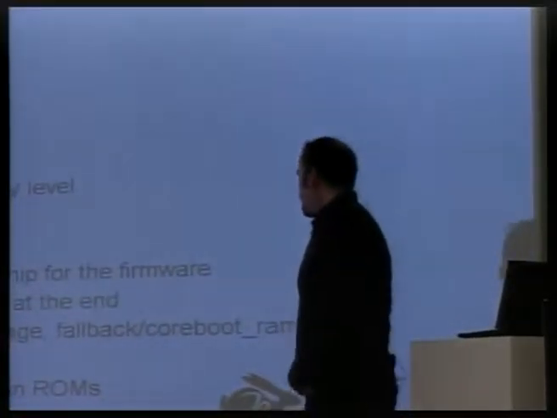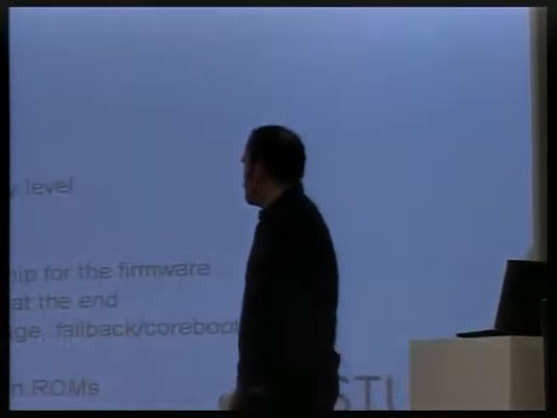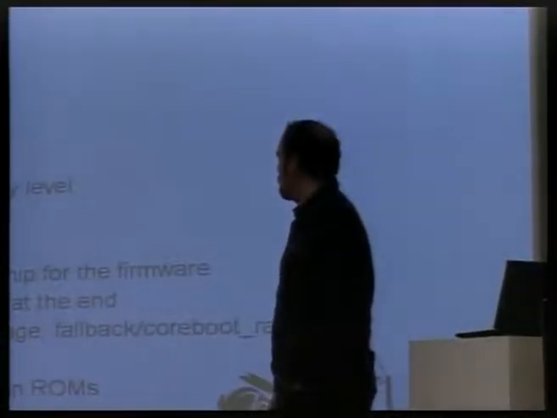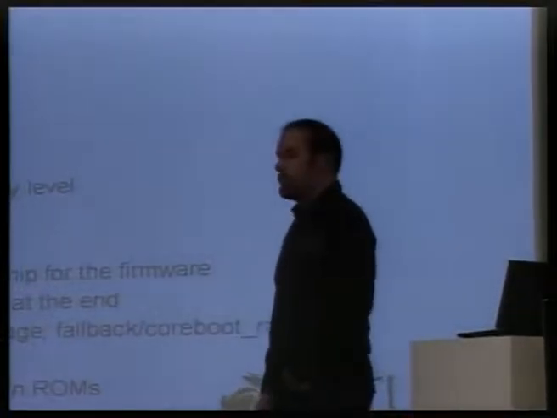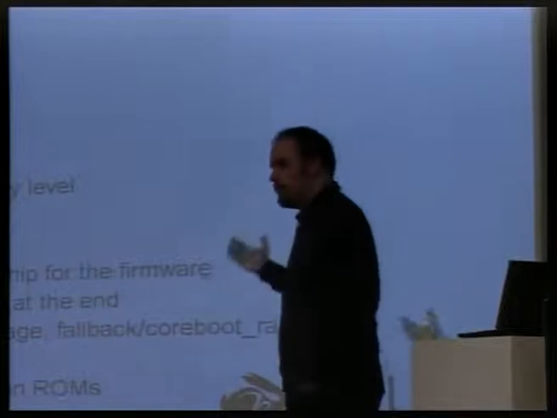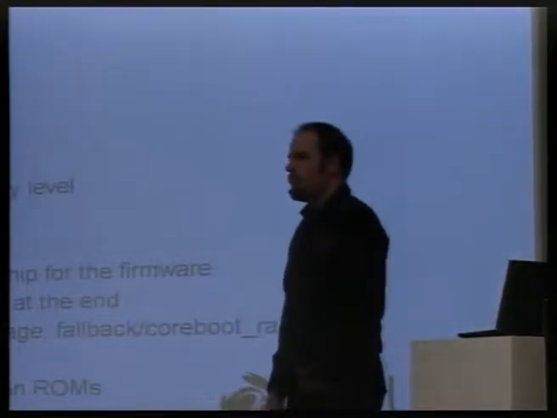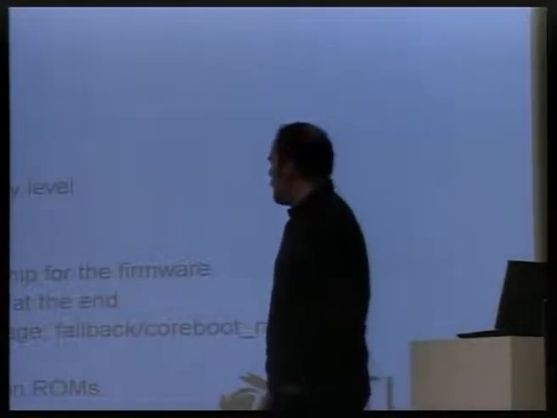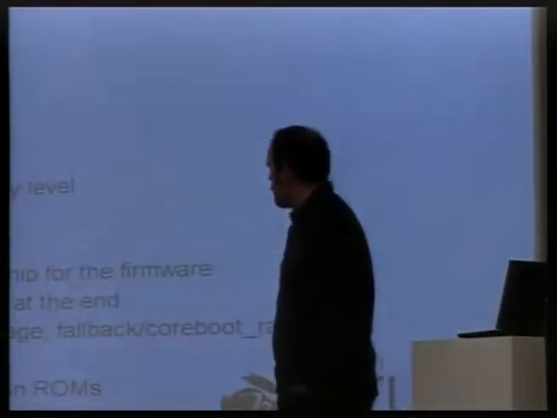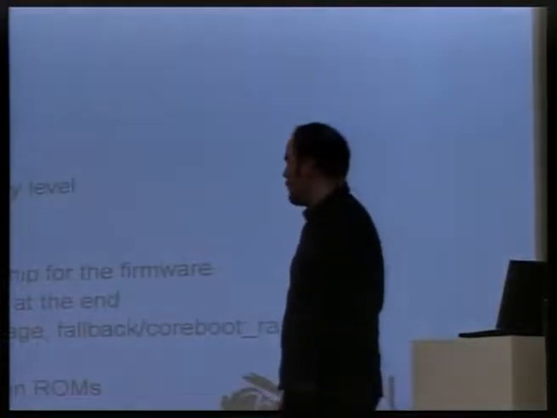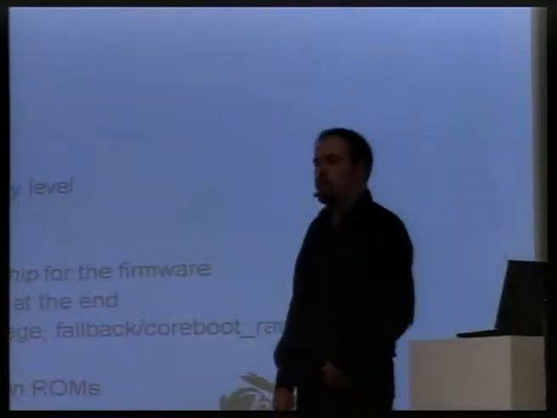Besides the boot block, there are the coreboot files. So coreboot really is made up of two files inside CBFS. The first one is the ROM stage, which is the part setting up cache as RAM and doing the RAM initialization. And the next part is coreboot RAM, which does all the thorough device enumeration, scanning the system completely for all the devices that are connected and configuring them and doing the resource allocation and so on. Besides that, there are the payloads. Of course, payload or payloads if you have many. And into the CBFS you put the VGA BIOS as well if you have one. And you can also put Option ROMs if you want to use those with CBIOS.